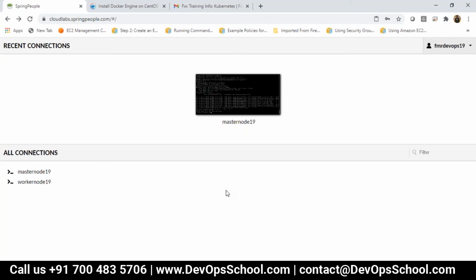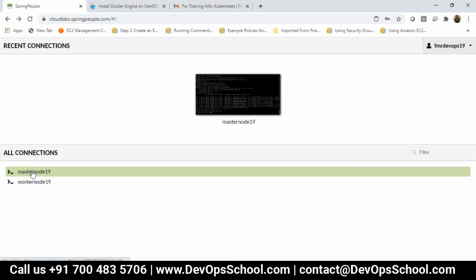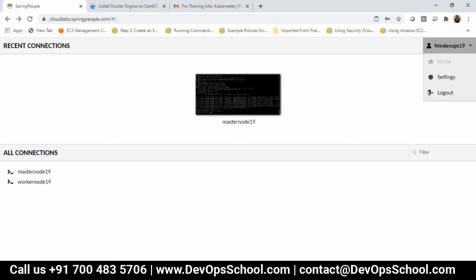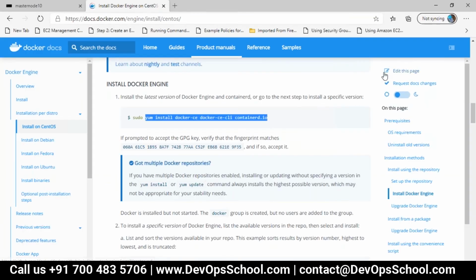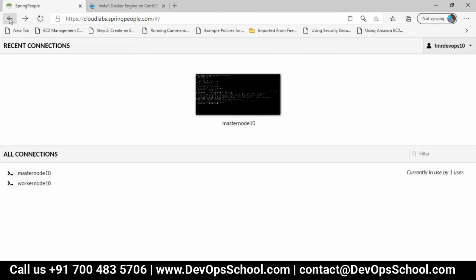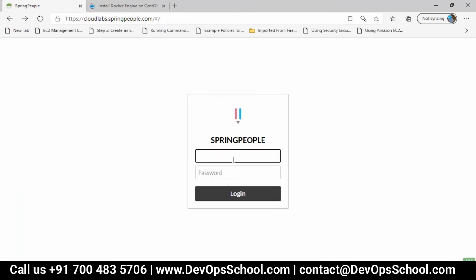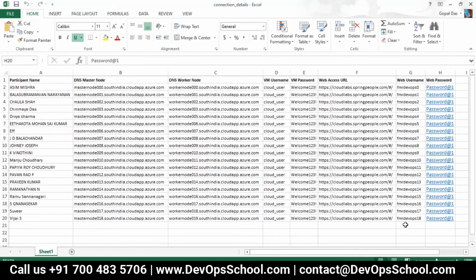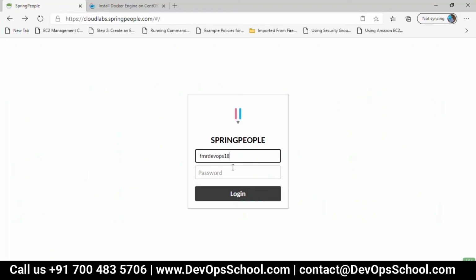Hey Gopal, yeah, I'm actually stuck at installing the Docker container. I tried the command, but... What is your ID? Tell me now. One second. It's 006, DevOps 006. FRM DevOps 06?